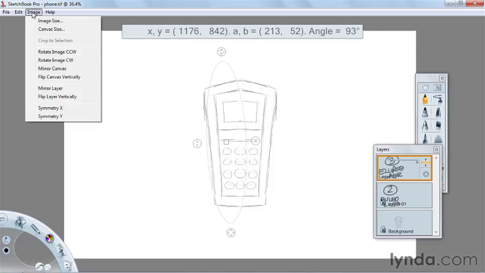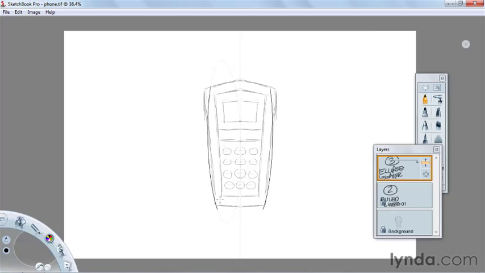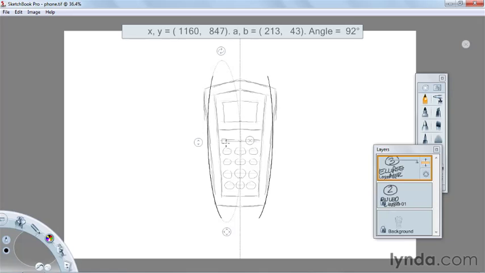Let's go ahead and go to the main menu bar and select Symmetry Y. The Symmetry line allows us to create all our curved lines only on one side, and then it will be mirrored on the other to create a full, complete drawing. So what I'm going to do is I like this curve. I might flatten it just a little bit more, a little more upright. I like that line. I'm going to go ahead and strike an arc. You see how it's struck it in a symmetrical fashion?